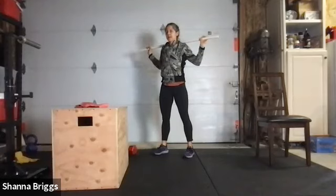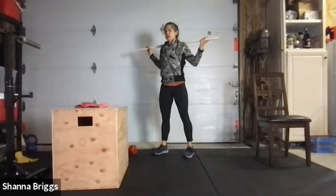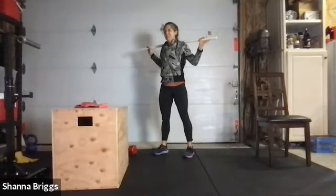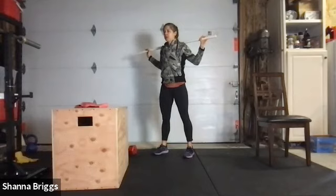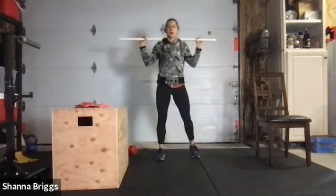Pushing tall and controlling down. Fantastic. As you bring the elbows down, think about trying to bring them back and down, as if you're trying to touch your elbows behind your body. You're not going to, but it really helps open the chest. Let's go one more here. Push it up and bring it down. Very good.